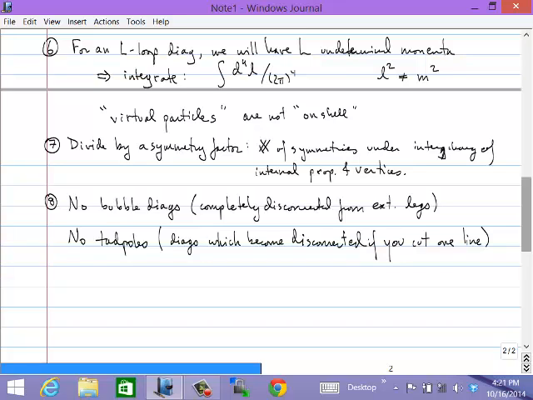Okay. So there's a couple points that I want to make about these, and essentially all I'm going to be doing today is developing these Feynman rules a little bit more explicitly and discussing some of their implications. So the first point that I want to make is that these rules allow for both connected and disconnected diagrams.